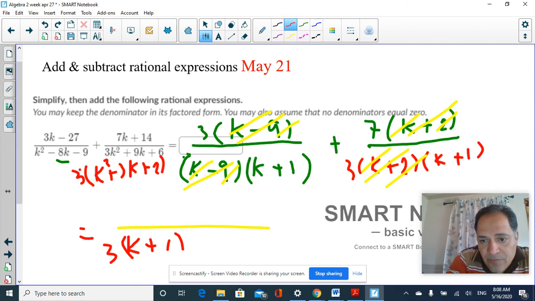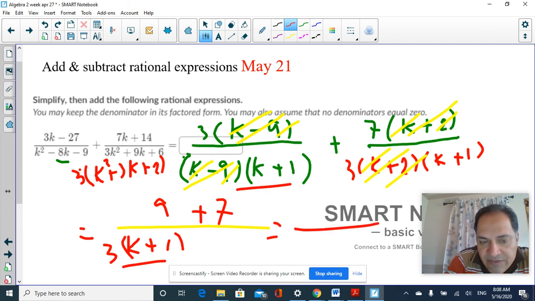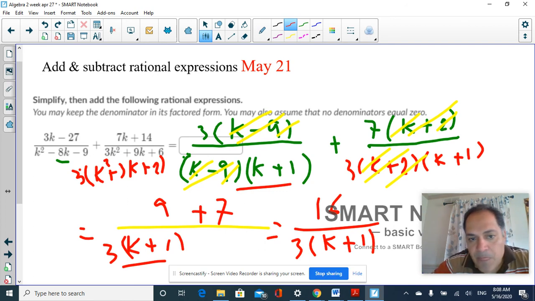So now what you're missing here is the 3, and 3 times 3 is 9. Look here, compare both. We have k plus 1 and we don't have 3 in the top, so 3 times 3 is 9. Now compare 3 times k plus 1 and 3 times k plus 1 times k plus 1, so it's 1 only. There is no common factor, so we still have 7 in the top. Now you have 9 plus 7, yes, 16 over 3k plus 3, or 3 times k plus 1. It's up to you. You can distribute it or leave it like this. This is the simplest form.